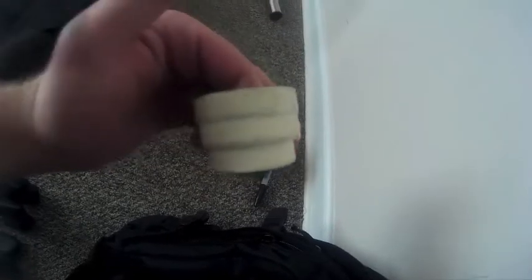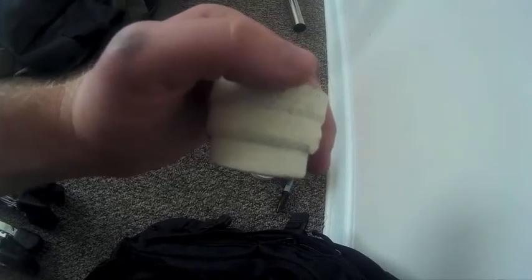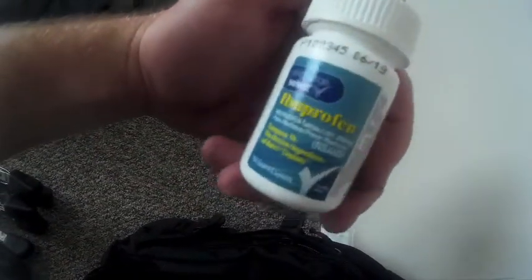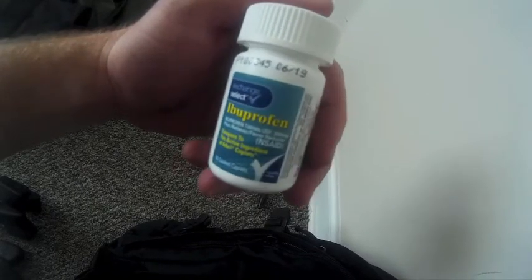Got some athletic tape here. This is more for taping my fingers, mostly my fingers, just for when I'm hand drumming. I don't know if you saw my cajon over in the corner. Sometimes we play some unplugged gigs, so I'll tape up some bony parts of my hands or whatever. Got some scissors to help cut the tape, and ibuprofen. Especially after those hand drumming gigs, it's good to help with any kind of forearm pain relief or whatnot. Or if you drink too much, it's good for those headaches afterwards the next day.